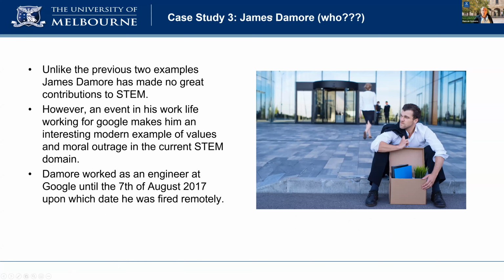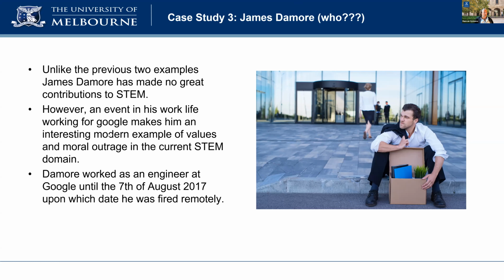Now, I'm going to introduce you all to a guy who many of you may not know. He was a software engineer at Google. His name was James Damore. And I think that anyone would say that any contributions he made to STEM and the history of STEM are nowhere near as significant as those of Alan Turing or Charles Darwin. They're not even in the same category.